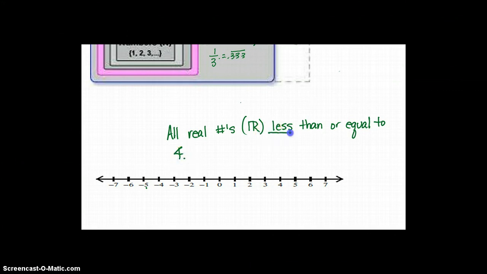Now, right when you saw this less than or equal to, you really in your mind should have said, okay, is that going to be one of those parenthesis brackets or is it going to be one of the hard brackets? And this one is going to be one of these brackets, okay? And we're going less than, so do you notice the direction? It's going to go less than. So this equation will include 4. 4 will be a part of this solution set, okay? And we want everything, every real number that's less than 4. We're going to keep going, keep going, keep going.